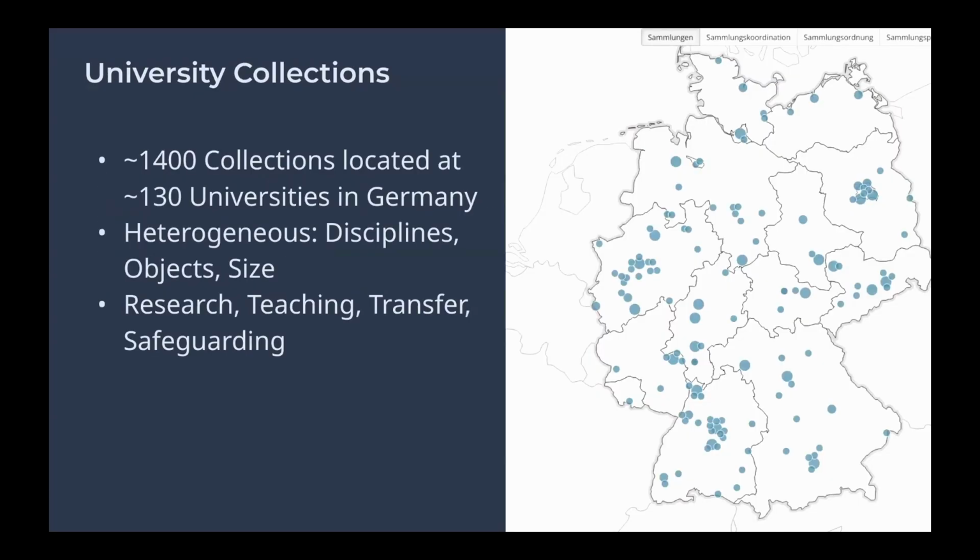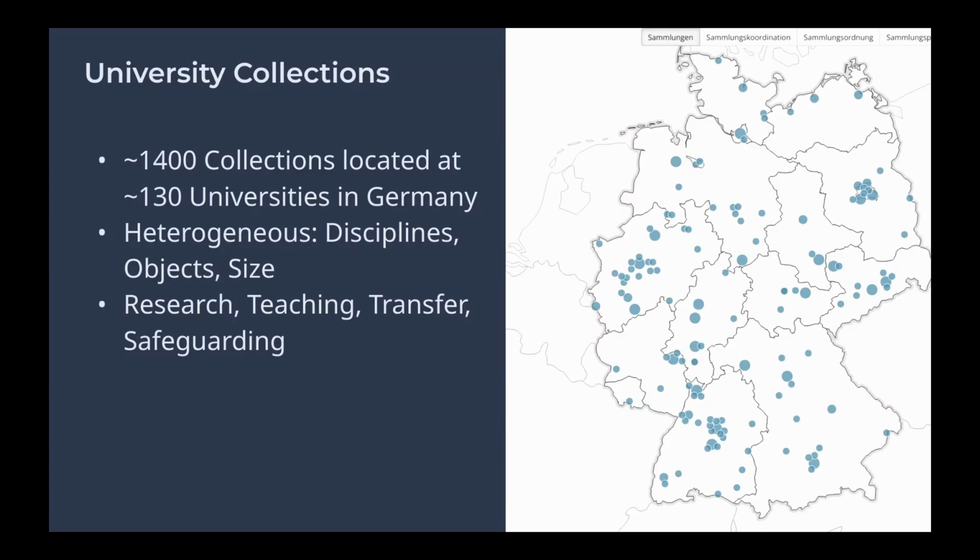I was quite surprised when I started working with SODa how many university collections there are just in Germany. It's more than 1,400 collections and roughly 130,000 universities. That's a huge diversity also in terms of what disciplines are covered, the kind of objects, and some of them are really huge, mostly the botanical ones, because they are seed banks, they have millions of samples. And then you also have very small collections where people who worked maybe in one department just collected stuff that they used for teaching over the generations. It's very small scale, but it's also sometimes very interesting data.